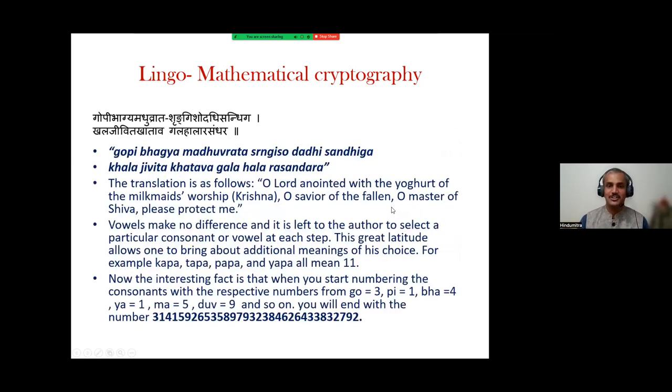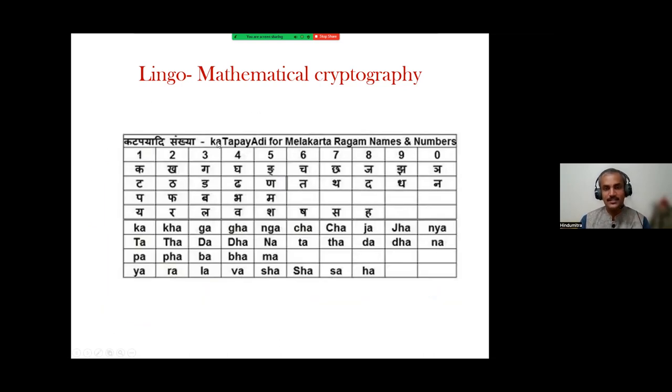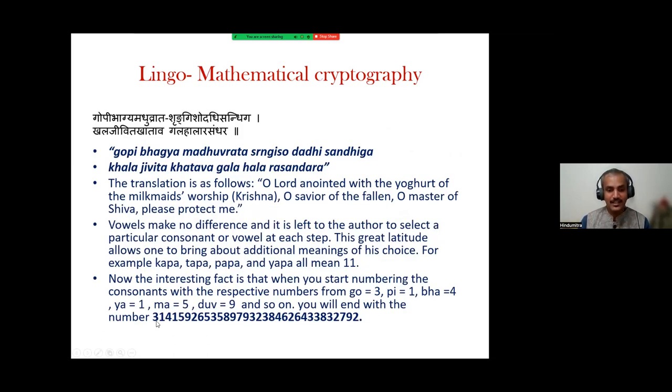So the interesting part is there is a huge gymnastics happened with this. For example, there is a sloka like this. I won't go into it. It has a meaning to it, a beautiful meaning comes out of it. But if we decipher this shloka with the Katapayadi system, what we get is the value of pi, accurate till the 11th digit. So it just goes on like this. 3.141592, this is the pi number. So the mathematical pi is encrypted in a shloka like this, so that people won't forget the sequence of it. So that's a unique ingenuity of the Indian scientists.